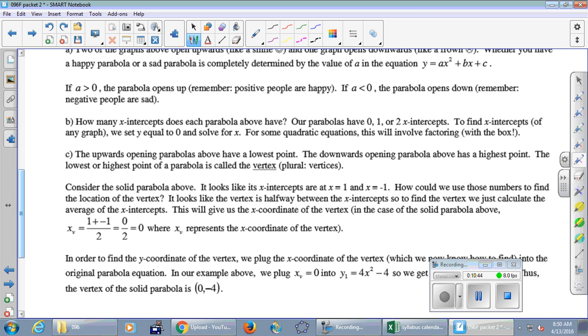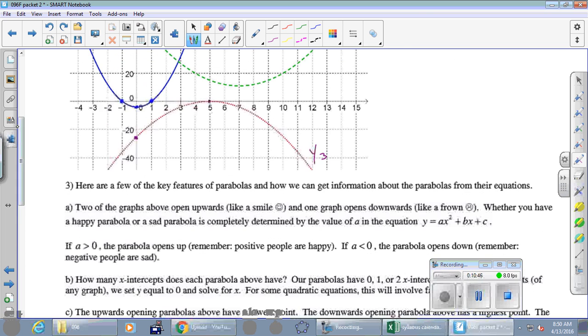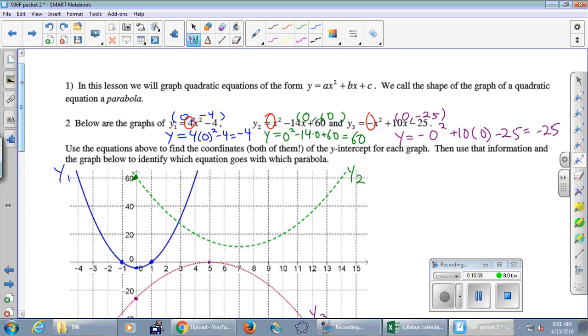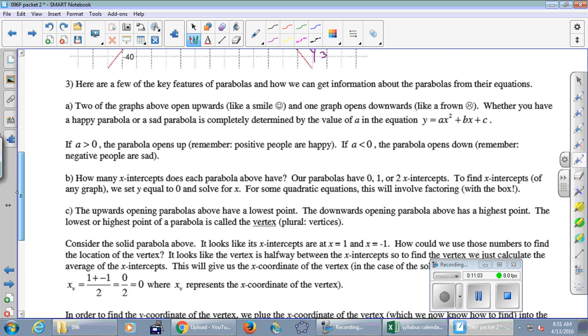To find the x-intercept, which we'll get practice with today, well, what did we do with the line to find an x-intercept? Yeah, we'll make y equal to 0, right? And so we'll do the same thing here. We're going to change the y's in these original equations to zeros. So we'll do that on the next page.